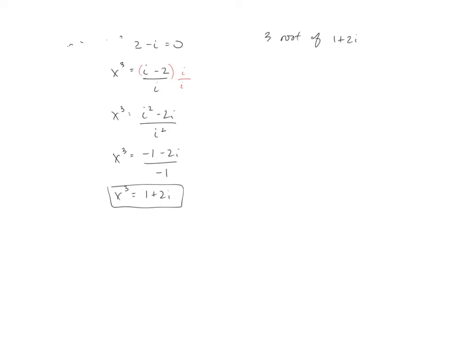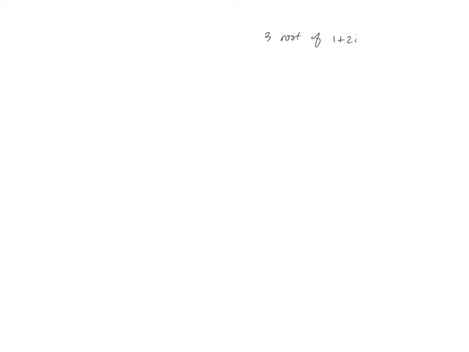So let me go ahead and erase some of this and clear the screen so I can have some room to work here. So working with this complex number, we're going to need to find r. We know that r is going to be the square root of 1 squared plus 2 squared. So r equals the square root of 5. We're going to need theta. Tangent of theta in this case would just be 2 over 1.